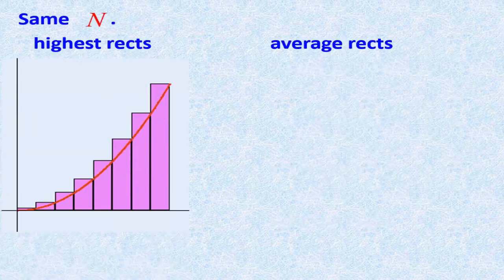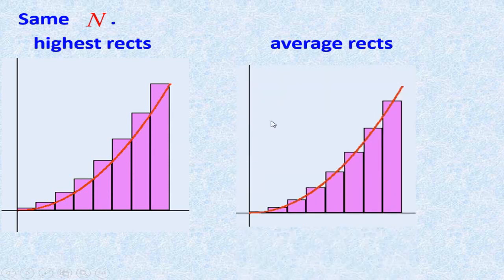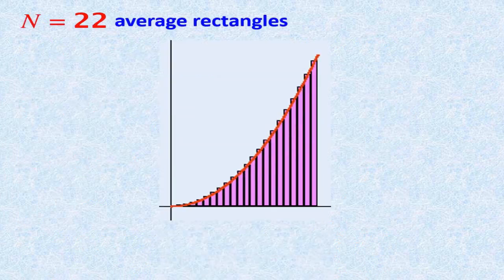To do that, we have the same n, but this is what we do. How about this one? It still has a rectangle. We can also do it that way. These are rectangles, these are triangles. Or this one. Which do you prefer? This one could be equivalent to that, or this one equivalent to that, and so on. So they equate to 0. Say, for example, as n goes to positive infinity, for example n is 22. As you can see, as the number of rectangles increases, the number of these decreases.